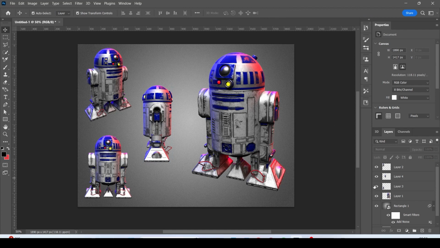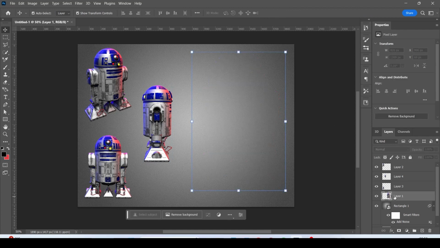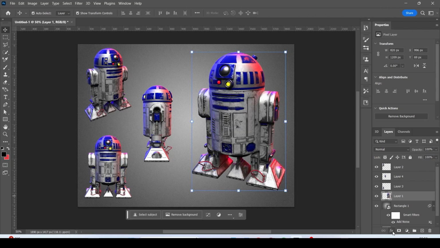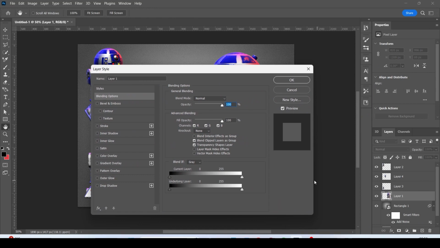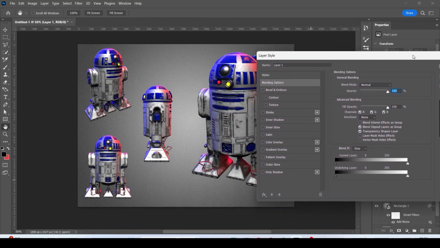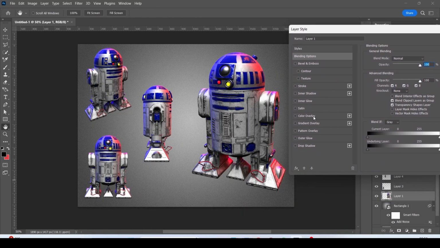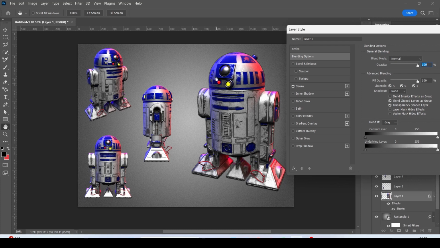So what I can do, if I take this big one first, which is this one here, is go to the effects panel down here again, and go to blending options, so you can see what's going on. The ones I like to do: if you click here and go to stroke, you'll see there's a black line, or I've got it set to black, that's just doing an outline of the overall thing. If you've ever done sketching where you use thick and thin lines, like the line weight rule with fine liner pens, it's the same sort of thing.